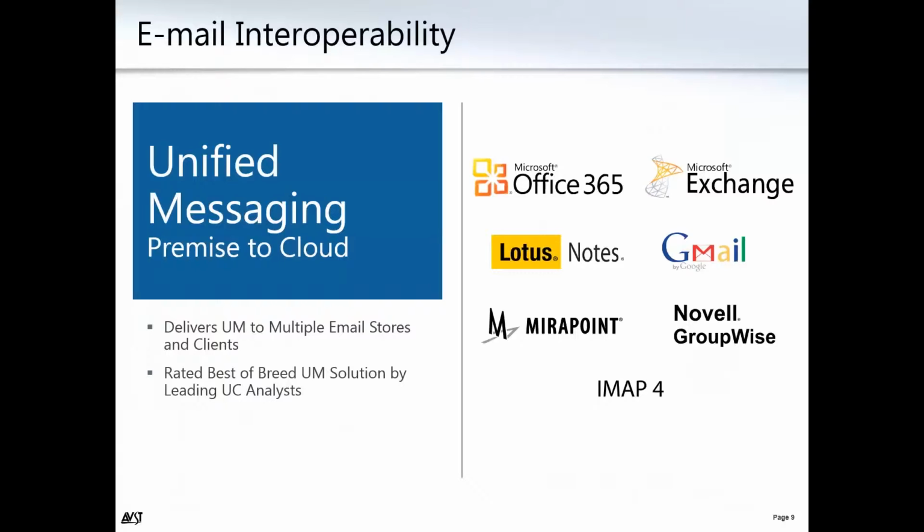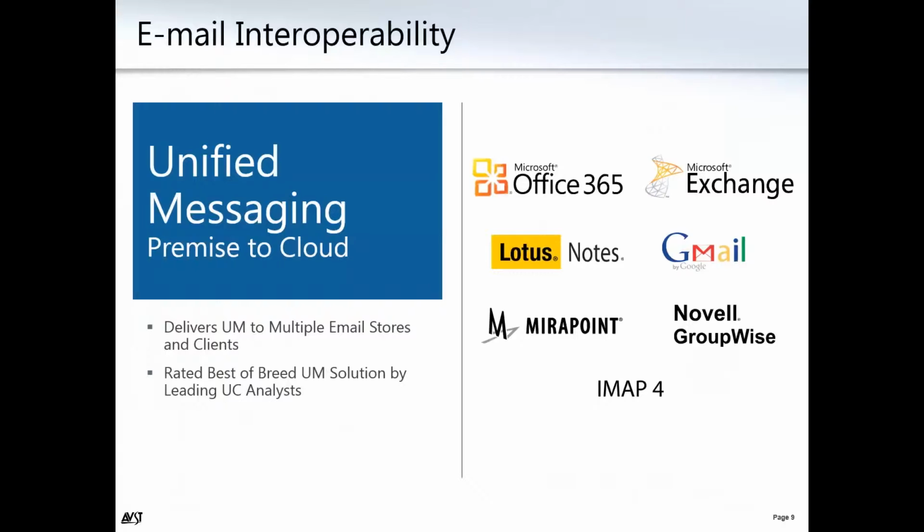And if the answer is yes, well, that's a good thing. You can get started. But keep in mind, over time, that might change. We have the most flexible connections in the industry because we've learned, particularly in larger customers, between acquisitions and mergers, the need to support a more varied back end crops up quite a bit. So in our system, we can support a user that has Exchange or Office 365 or Notes or Gmail or MirrorPoint, GroupWise, any IMAP4 compatible server as well.